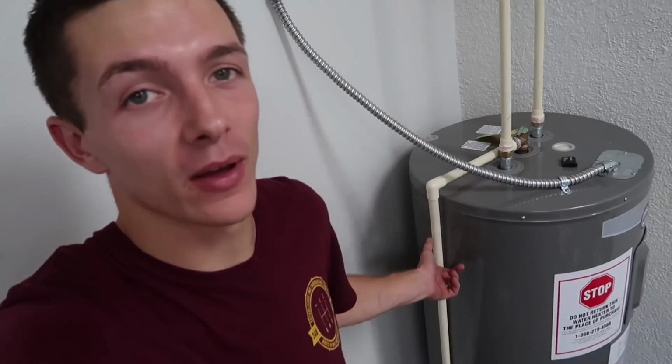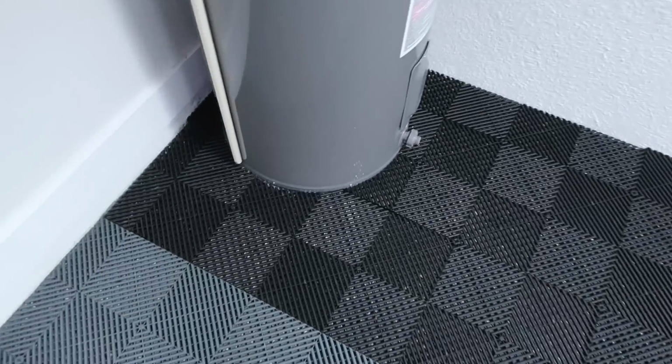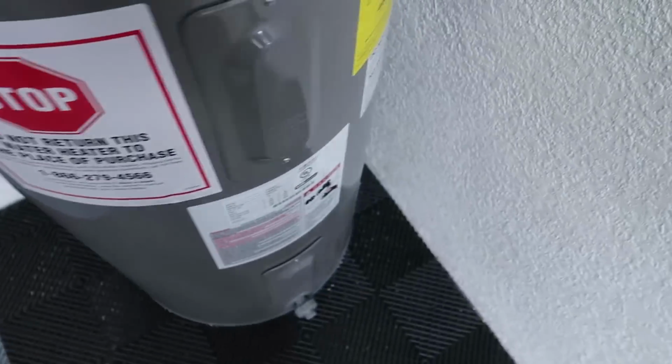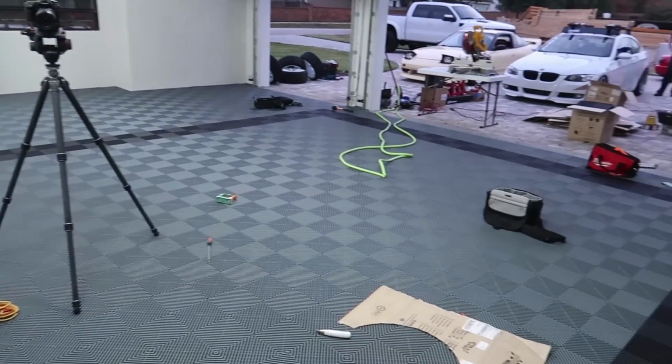You probably see us struggling in Matt's video, but we could not figure out how to lift up the water heater. So I ended up measuring out a piece of cardboard with the size of the water heater, and I just cut pieces to nicely go around it, and it looks super legit. So I'm stoked. The garage is pretty much done, so now is just cleaning it out and taking pictures.